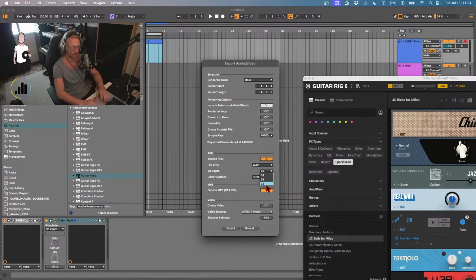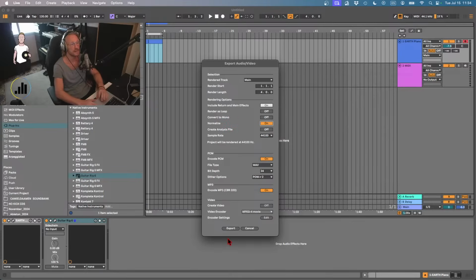You can also do 32-bit, where no dithering might be the better option, but you're going to get really big files. I'm going to go 16-bit. Let's go 24-bit, and then POW-r 2 is my dithering. And usually for samples I do normalize, so it's normalizing the sample, putting it as loud as it can be. And then I do an export. I don't have to use MP3. I'm just going to use the wave, and I export.